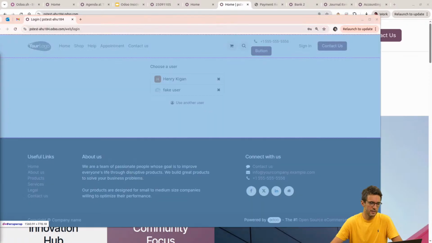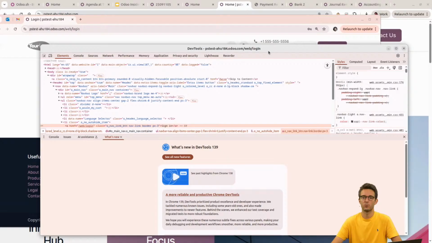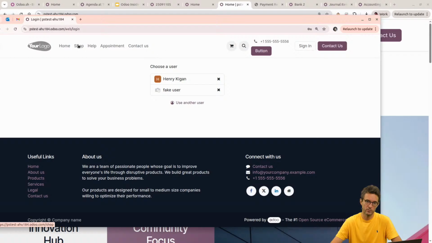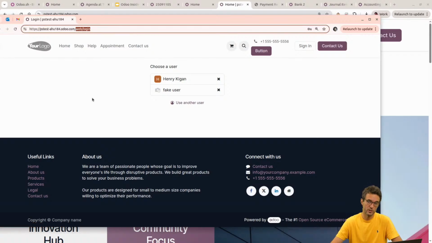If we go here, let's say you want to remove it because you don't want anybody else to have access even to the login button. So two things that you need to do is remove the sign in button, but also then make sure that people cannot access that page, because honestly, you don't need to be a hacker to know that a few systems always use the same URL to get connected. So maybe somebody would know that it's anyway /web/login to get access to the login. So in addition to removing the sign in button, you could have also this removed, but maybe you say, I don't like it because it's taking space and nobody else is ever going to connect to my website.